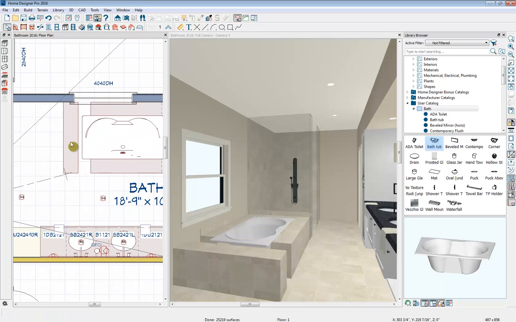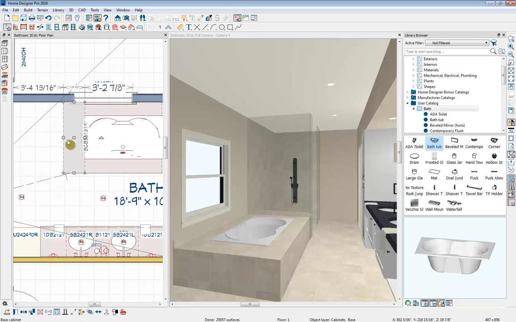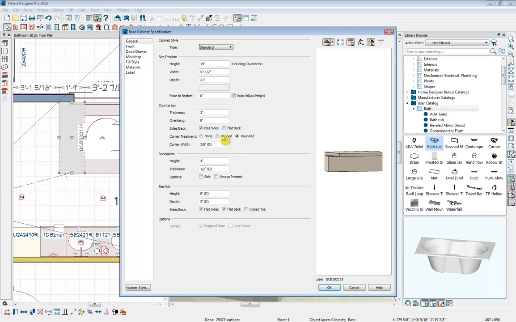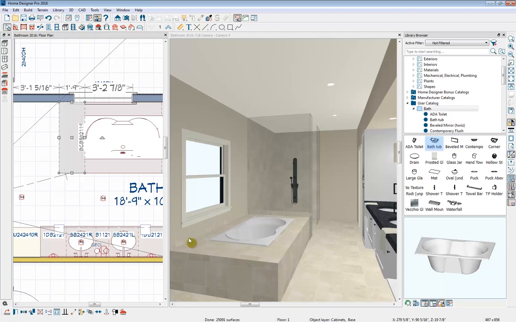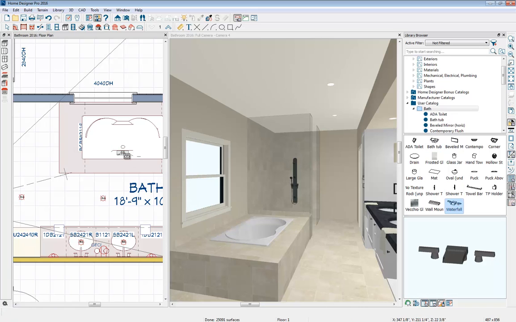And then we'll finish out our enclosure here. I'm going to just drag that up a bit and drag those down a bit. I like to have a little bit more space at the bottom for towels and so forth. And then in our 3D view, you'll notice that there is no kind of backsplash on the side here. So let's open up that cabinet and we can specify a backsplash on the side. And there we go. Now we're all set except for our faucet here. So let's select our faucet and just bring that right in and drop that in.